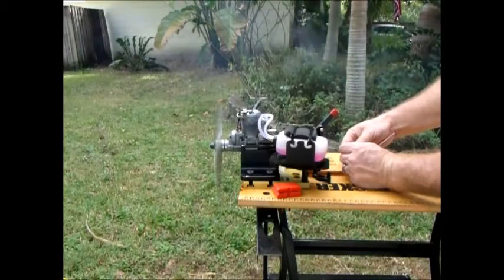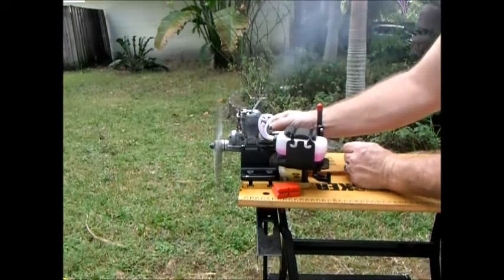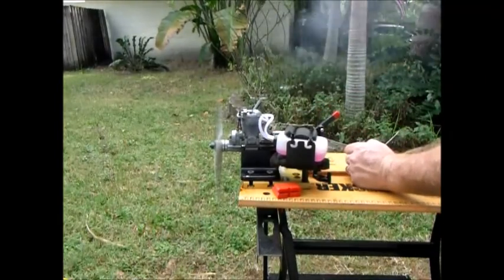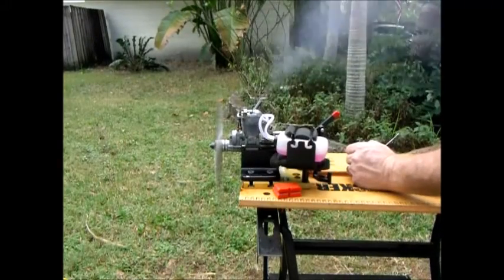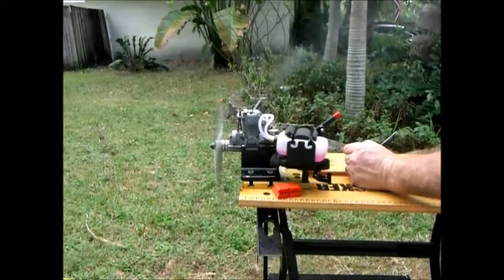Notice how much smoke or exhaust is coming out, because I've got it set really rich and you'll hear kind of blubbering. It's obviously not set to peak because I want to try and do some run-in with this new ring. That's what a four-stroke sounds like when it's incredibly rich.